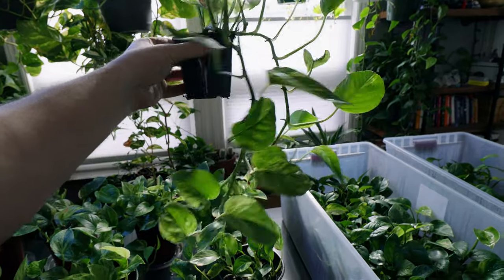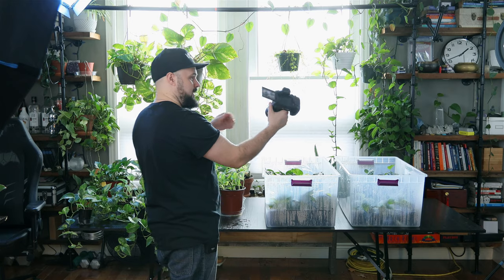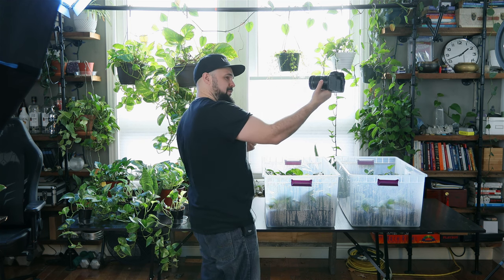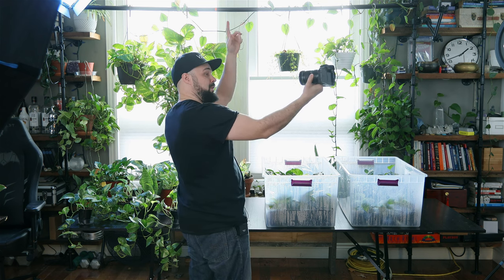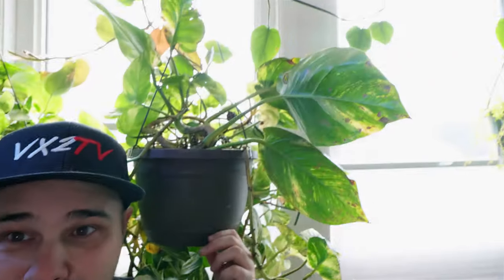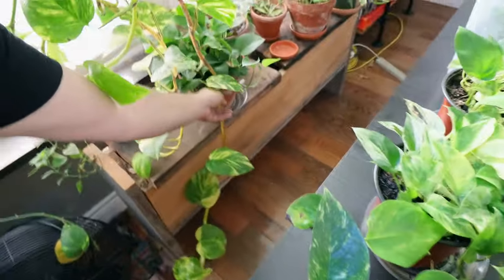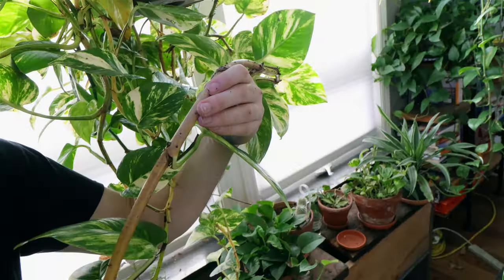That's an example of one that's ready to be potted up into a bigger pot — it's got nice long vines. The cool thing with pothos is you can let them hang, or if you put a pole in your planter they'll actually grow up like a vine, and when they grow upwards the leaves get bigger. This one here — the leaves are about the size of my head, which is crazy. It's already grown down to the floor twice and I had to cut it back. The vine itself is almost the width of my finger.